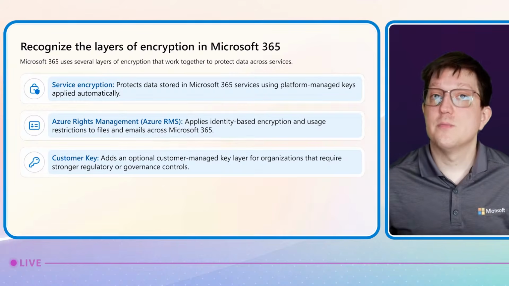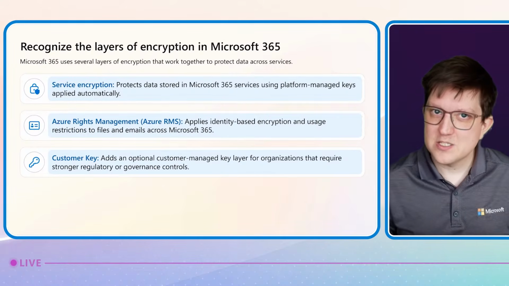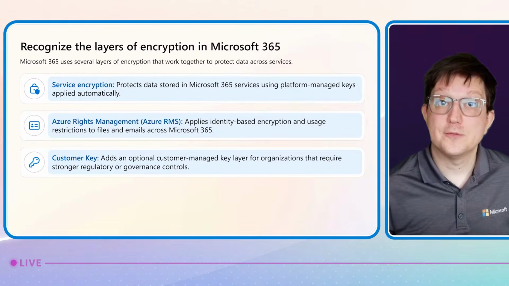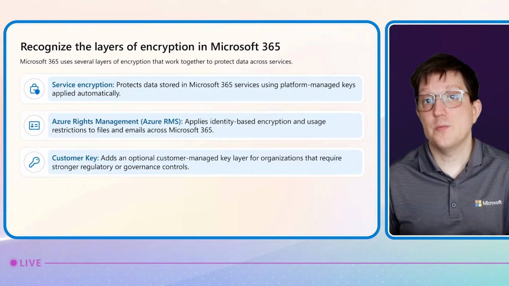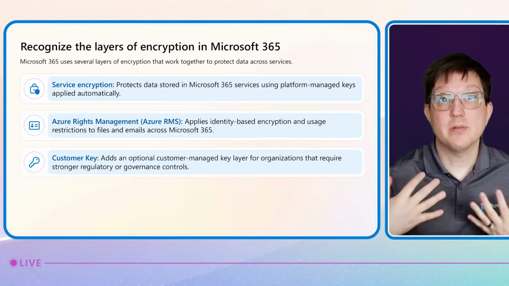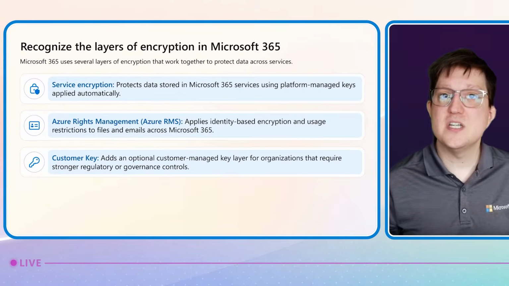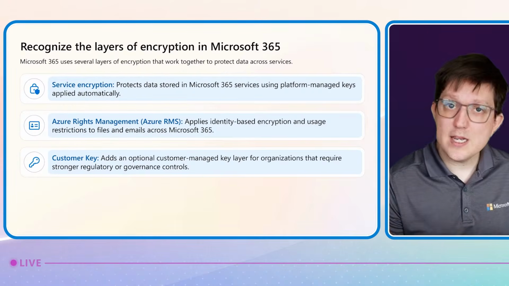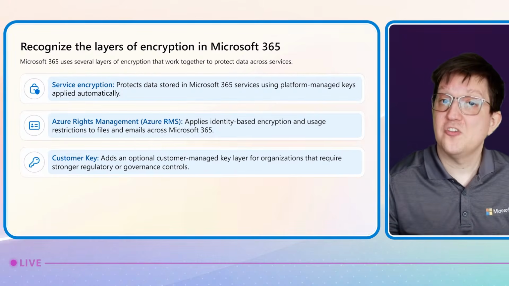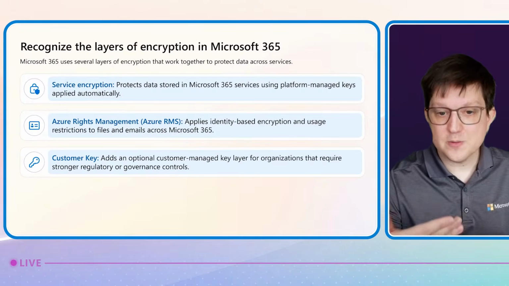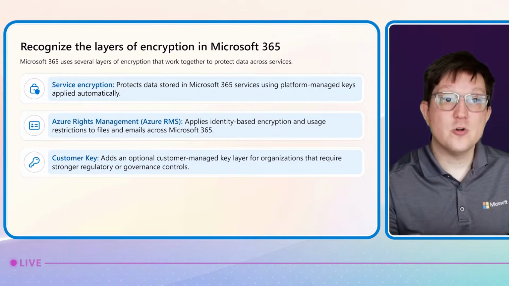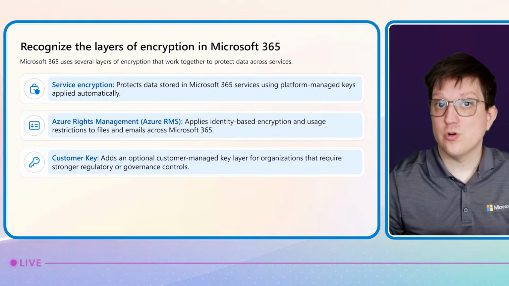Outside of the sensitivity components we've looked at so far, access-based components, always remember there is actually a separate encryption piece you can set at the label level. There's a few different layers of encryption that we apply. By default, everything's already encrypted in the Microsoft 365 services space using platform managed keys. But in highly sensitive environments, you may need to apply a combination or both of Azure Rights Management. Essentially, we encrypt files a second time, but require the ability for someone to log in to unlock that file, or adding a secondary layer of encryption in the form of a key that you control.